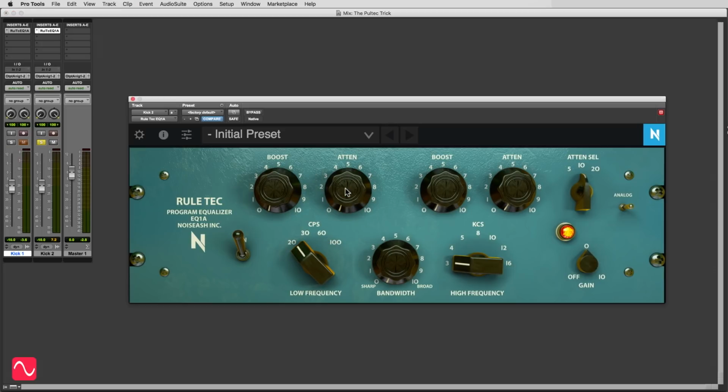So, the attenuation control. You're going to use this when you're working with an instrument that's got too much bass. You probably wouldn't use this so much with the kick drum or the bass guitar because they are your bass instruments, but you would probably use this with a distorted electric guitar because quite commonly it would have too much bass and it would make the mix rather foggy and muddy in the lower mid-range.